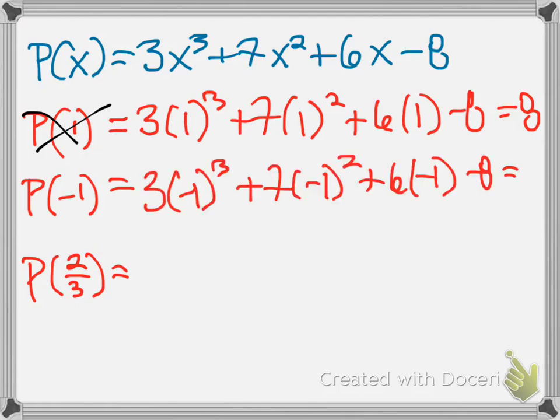So now I'm going to evaluate our polynomial at the value of x equals -1. So I'll get -3 plus 7, that's 4, minus 6 is -2, and then minus 8 is -10. So again, because I did not get a value of 0, that means that -1 is not an integer root of our polynomial. And you can hopefully see how this works. You would just keep testing your various integer possibilities.